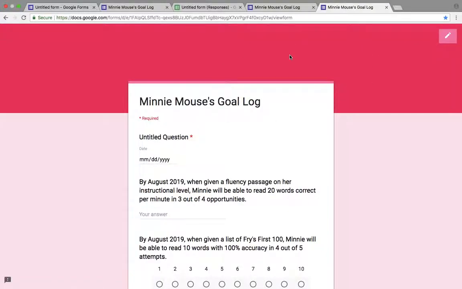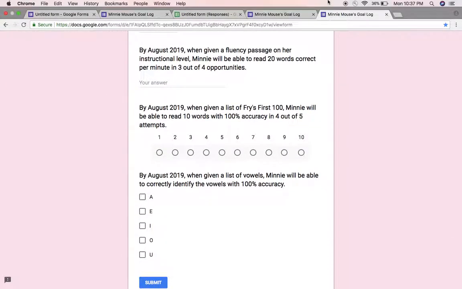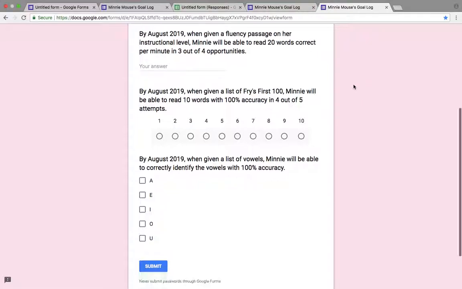Another thing you can do, you can use this link, put it on a bit.ly, generate a QR code, which is what I plan to do, so that when I need my instructional assistants to progress monitor for me, they can just scan the code with their iPad and have this form pulled up and quickly get that information to me, so that it doesn't have to be something complicated.